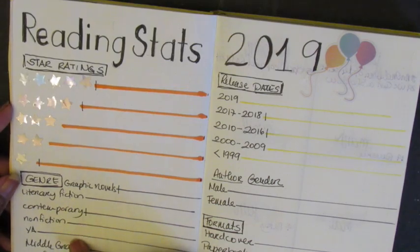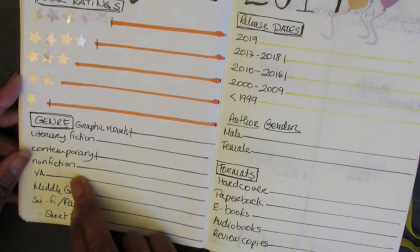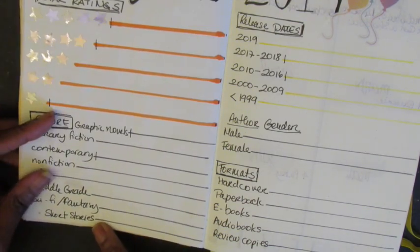Then I have down here the genre. So I have graphic novels, literary fiction, contemporary, nonfiction, YA, middle grade, sci-fi, fantasy, short stories.